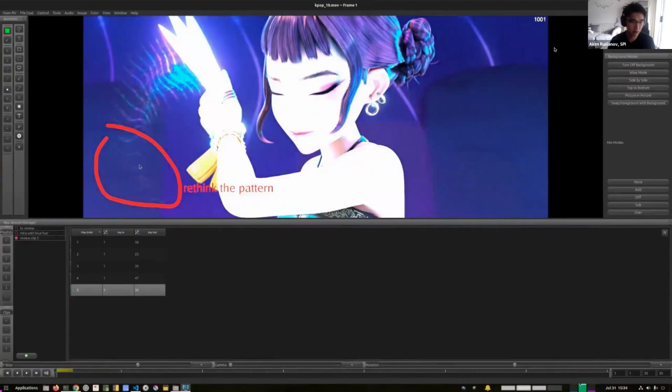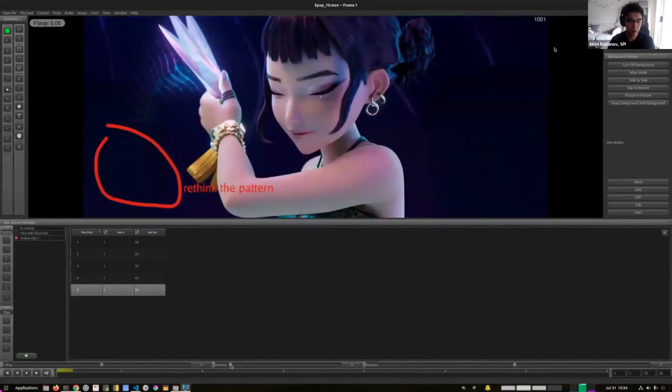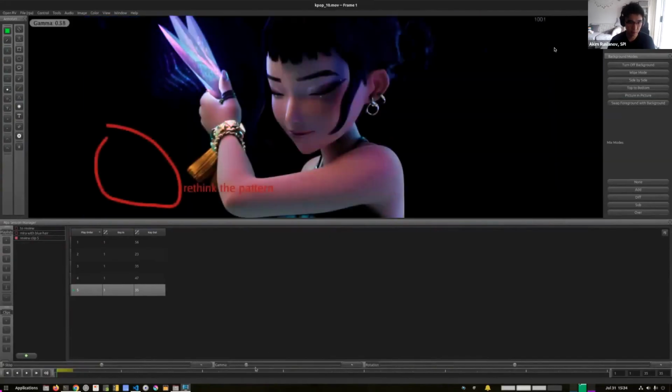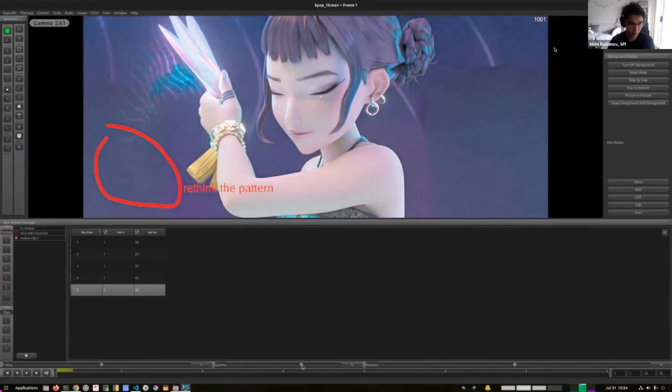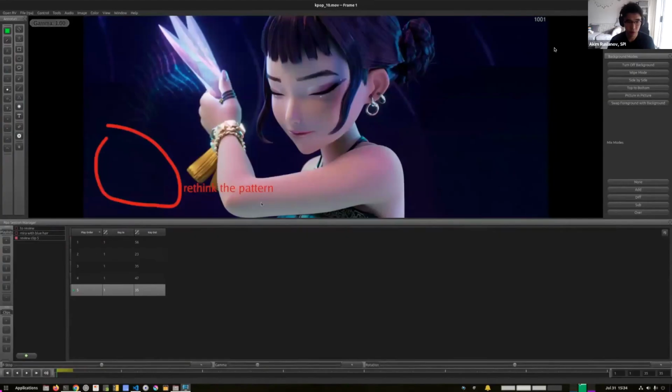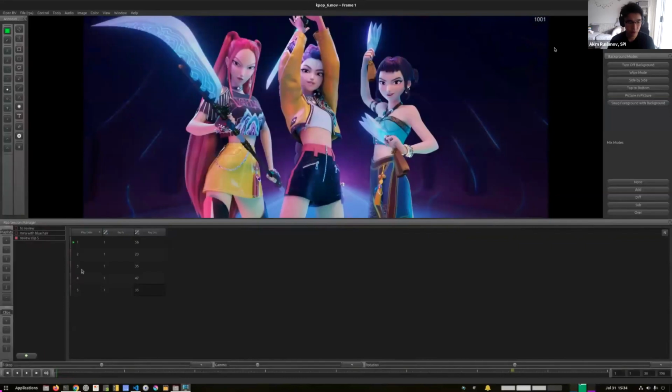Okay, now we can see there's some kind of wave patterns that they're talking about, and they don't really like the shape. Okay, we can also get similar result using gamma slider. Again, we can see the wave in this case, and they don't really like the pattern. Okay, so I'm going to note down this shot and tell the artist that they need to rethink the pattern for this particular frame. Awesome. I think we're done with all of the comments. The review is done, and I can go get some coffee.